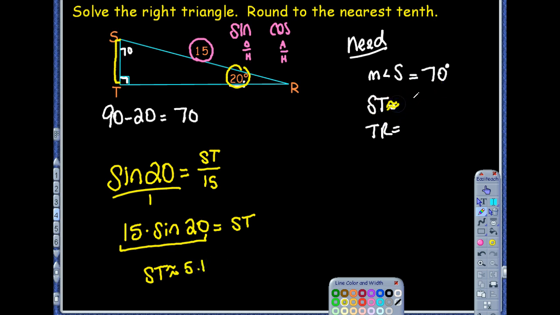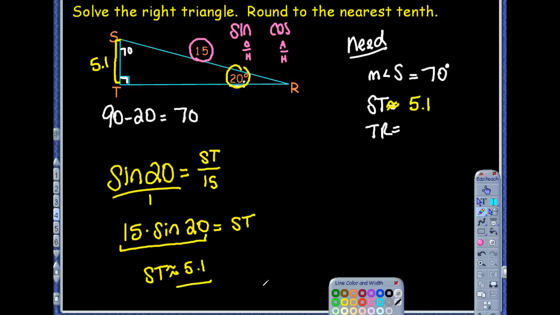All right, so I'm going to change this up here to approximately 5.1. Now, I'm going to label it in my picture too. Now that I've got two sides, can I use the Pythagorean theorem to find that other missing side? No. Why not? Because 5.1 is not exact. Right. And even the last one we talked about, we had a radical we could use as an answer. There's no radical. So if you wanted to use exact, it would be 15 times sine of 20.